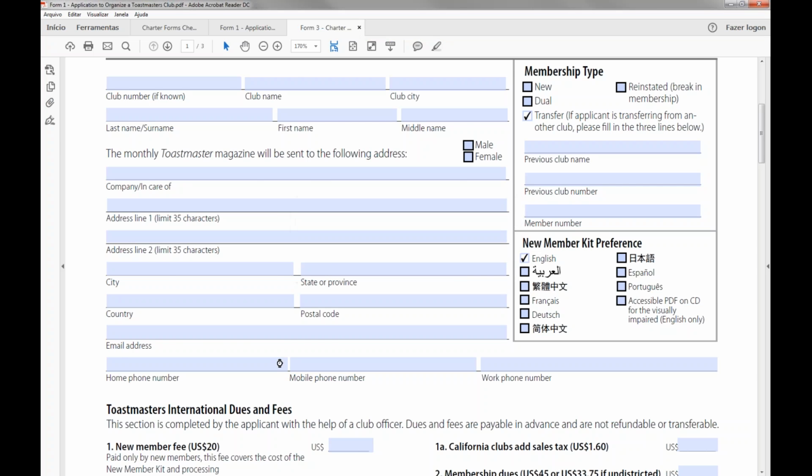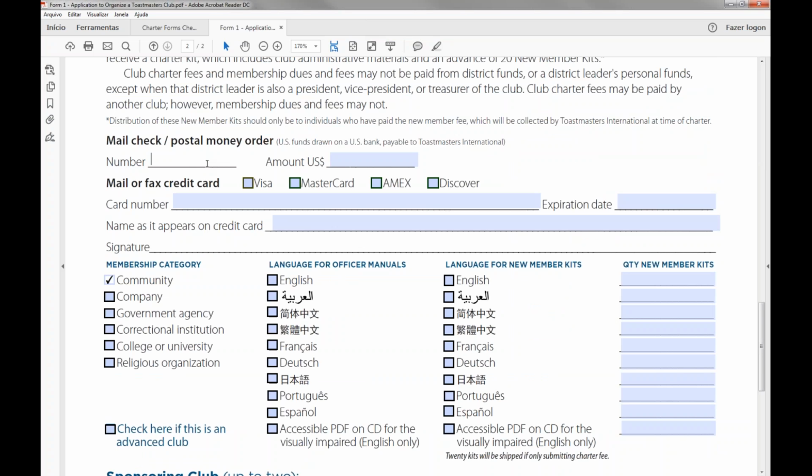By the way, as you can see, you can write directly on the PDF. This is a writable PDF, and I advise you to use this functionality and write everything directly here instead of by hand, because with handwriting we might write something that is not easily understood by our colleagues in the United States. So the best way is to use this capability of writing directly inside the PDF. For example, you can ask the members for their personal information beforehand, and when they come to the club again, they can check that everything is correct, and then they can sign. It's the best way to use this kind of data.